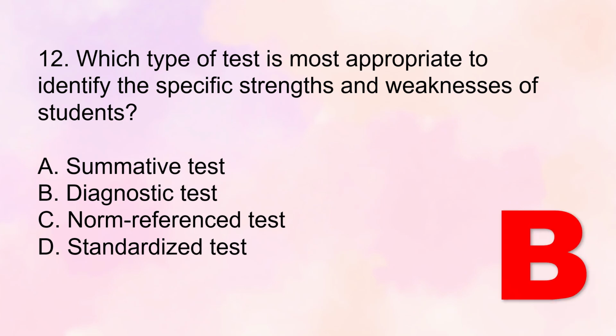Alright, the best answer is letter B, diagnostic test. Okay, diagnostic tests are used before instruction to identify areas of weakness among the students. Okay, letter B is the best answer. Letter A, summative test, evaluates outcomes after instruction. Letter C, the norm reference test, compares to a group. Okay, and for letter D, standardized test ensures reliability but not necessarily diagnosis.